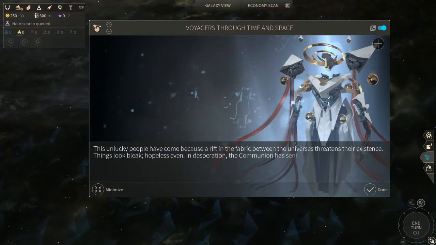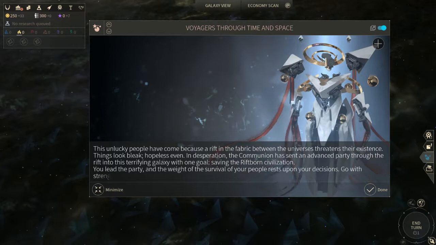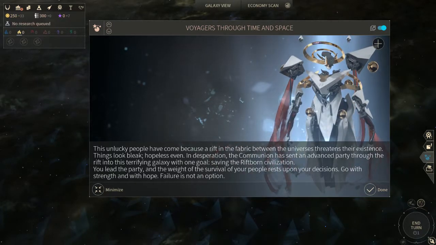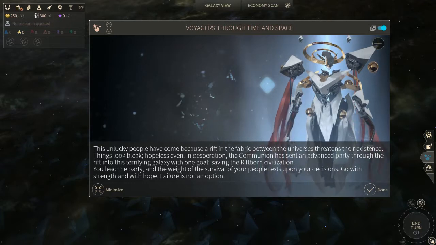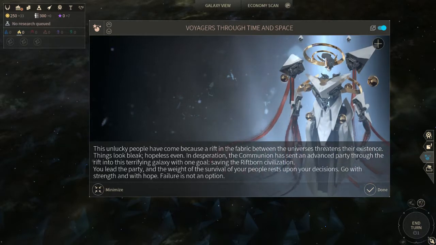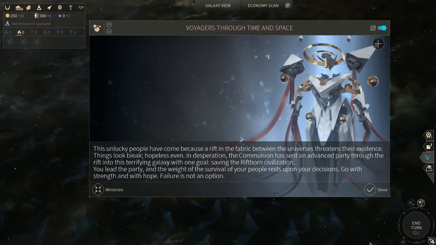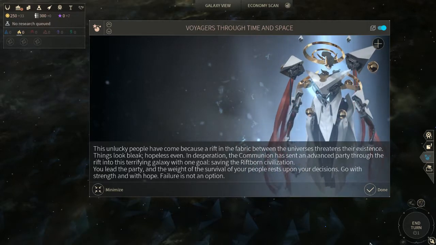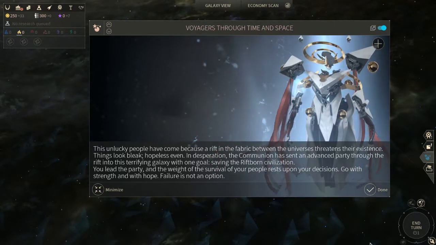Unlucky people have come because a rift in the fabric between the universes threatens their existence. Things look bleak, hopeless even. In desperation, the Communion has sent an advance party through the rift into this terrifying galaxy with one goal: saving the Riftborn civilization.